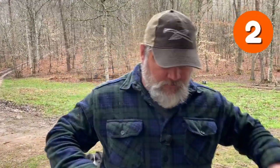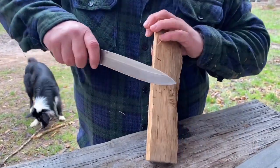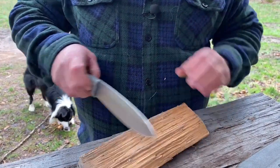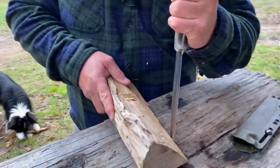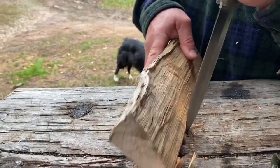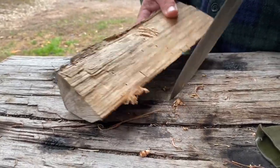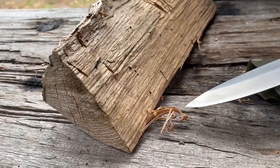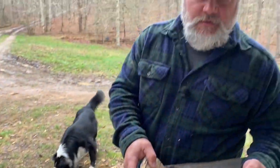All right, number two, we oftentimes see folks making feather sticks where you take a long slice to get a fine piece of wood. That's good, nothing wrong with it. But what you can also do is place the blade and get your feather pieces by moving the wood against the blade. Personally, I find this to be a little bit safer and easier to use.